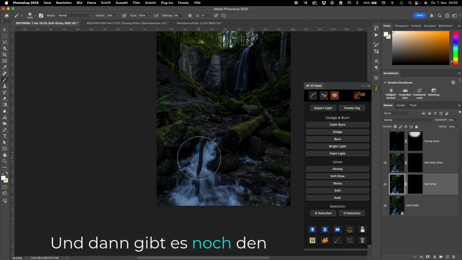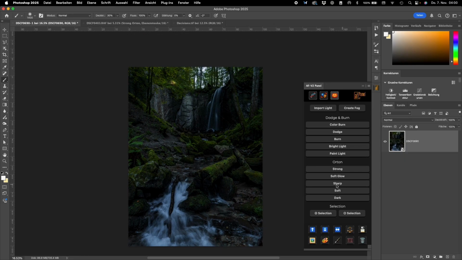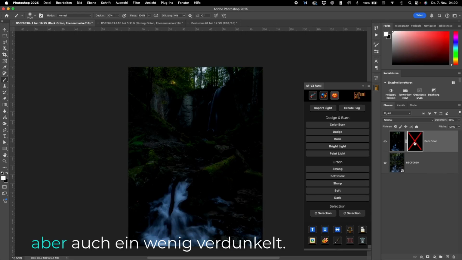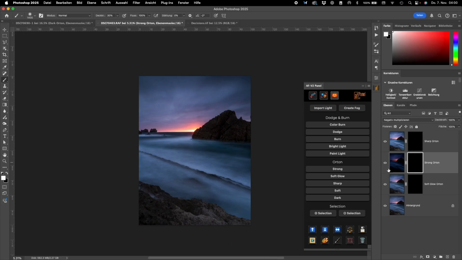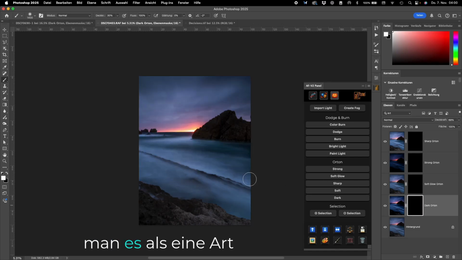And we also have the dark Orton. The dark Orton is an Orton effect which makes it glow, but also darkens the picture a bit. So if you do that in a picture like that, you can use it as kind of a vignette or something.